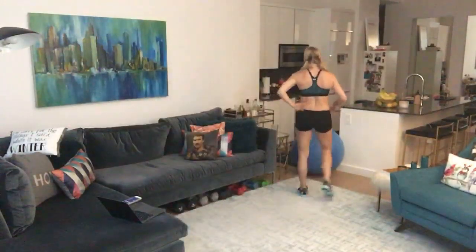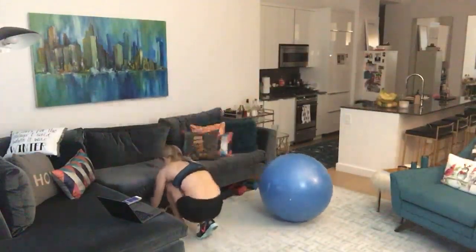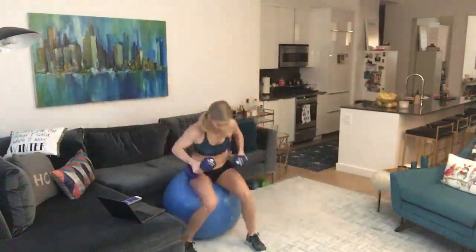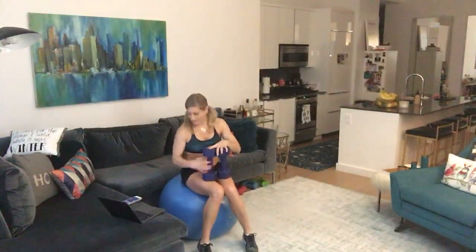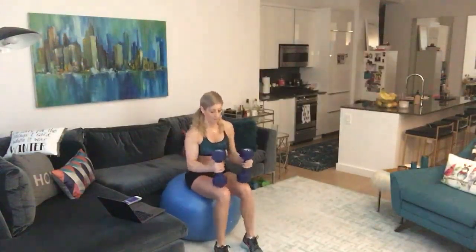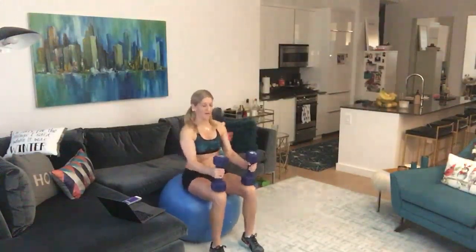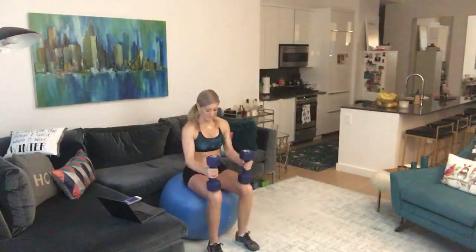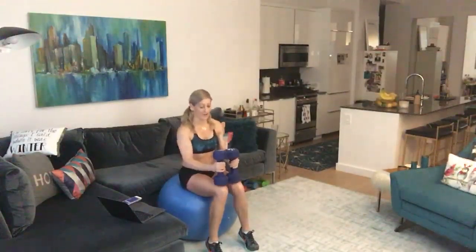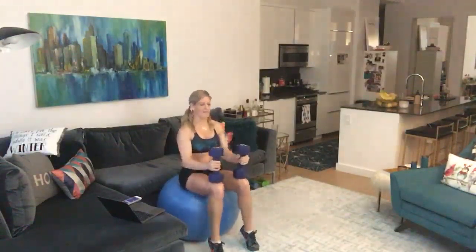Get your ball again — we're going to work our calves, and you want heavier dumbbells. Your placement is pretty much where we were before: sit, abs tight, dumbbells on your knees as far as they'll go, and raise up on the ball of your feet. Knees at a proper 90-degree angle. When you come up, squeeze those calves as hard as you can. We're about full range of motion and squeezing — you've got to keep your core tight.